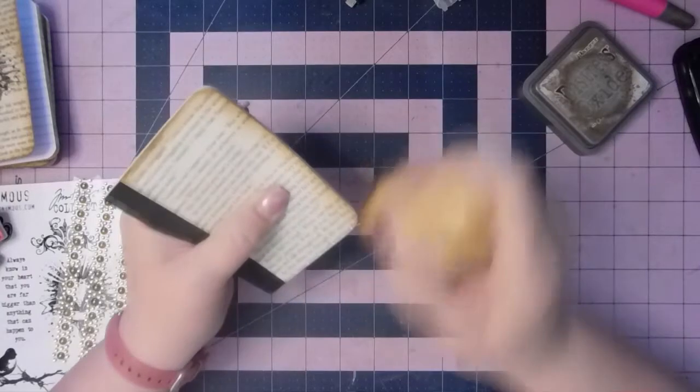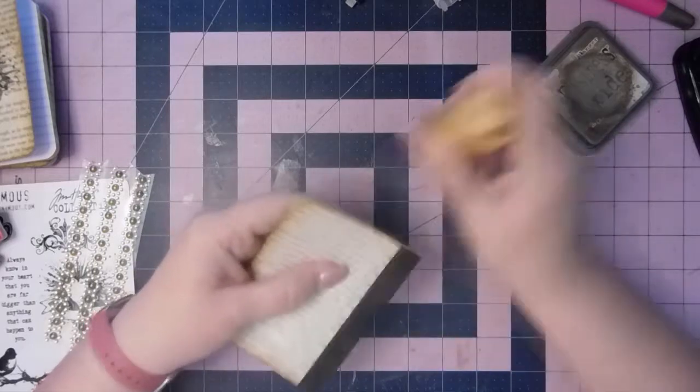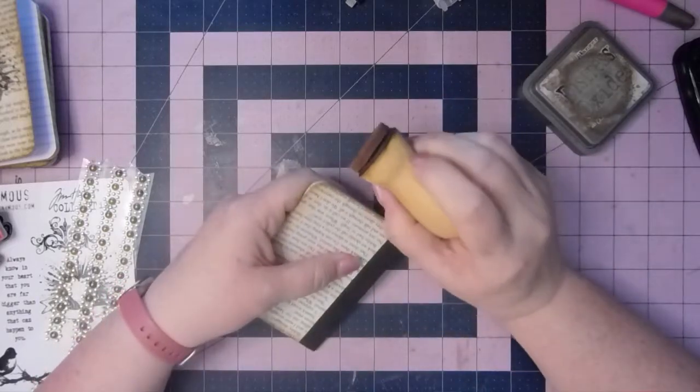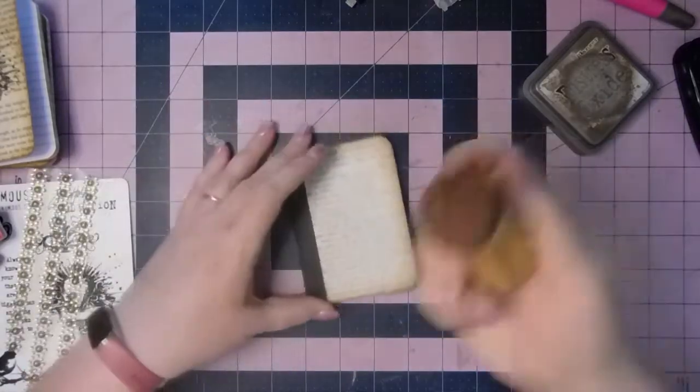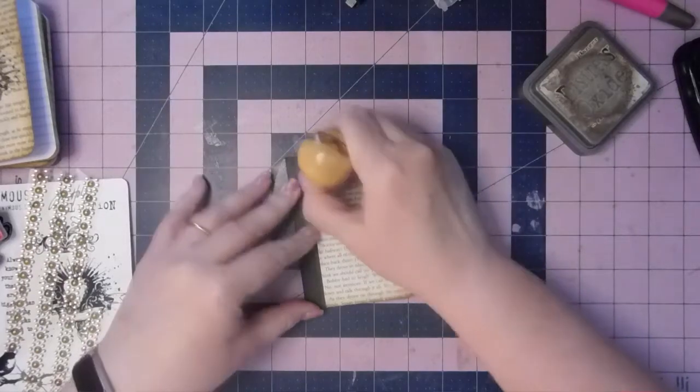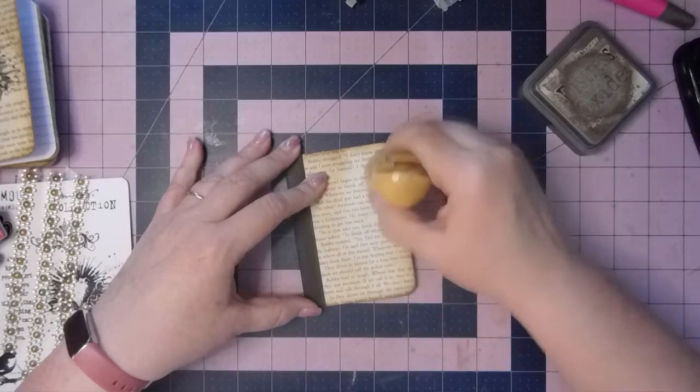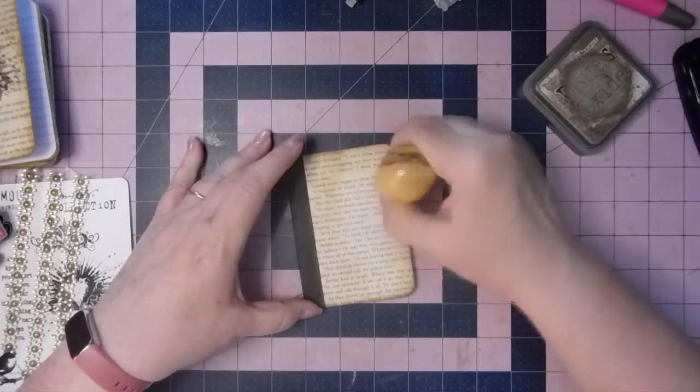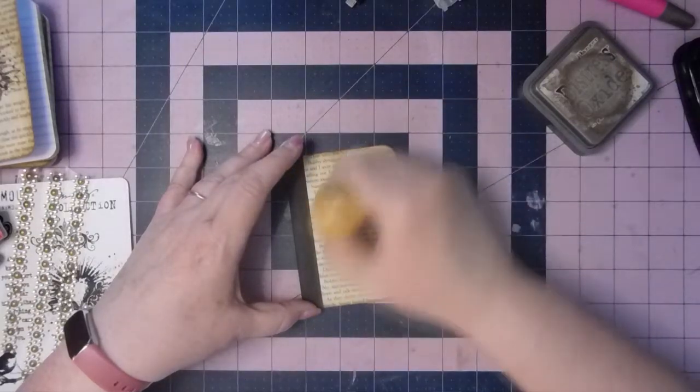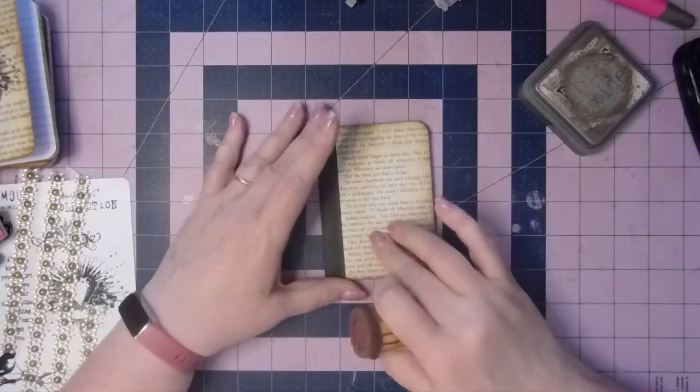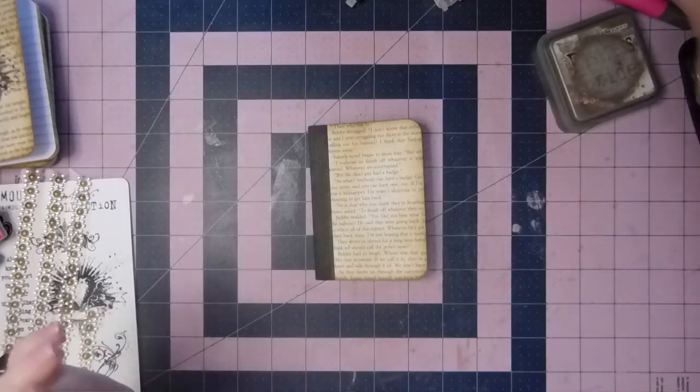And you could do this on larger composition books as well if you wanted to. I know they have some that are like five by seven size. I think they're five by eight. I haven't been able to find any of those. But these are always great. And then I was using just the ink that's left on there. I just start making little circles and I go around the outside and kind of work my way in so that it's lighter in some areas than others. Now I have had Reader's Digest book pages that were already this color. If that's the case, just go for it.